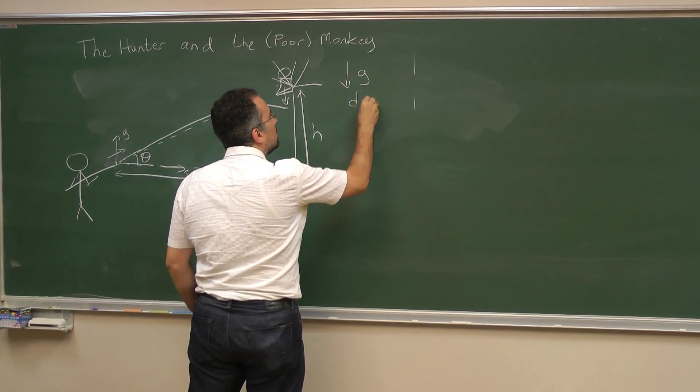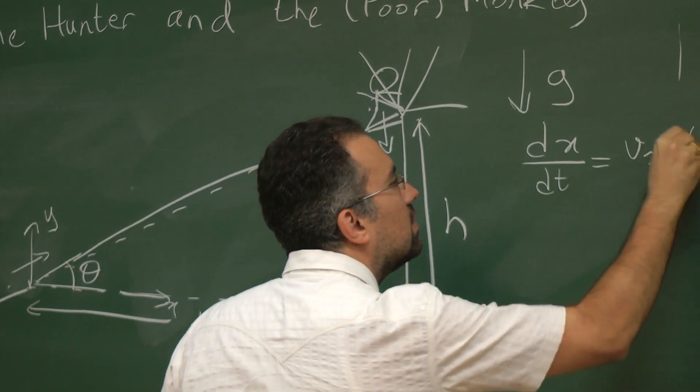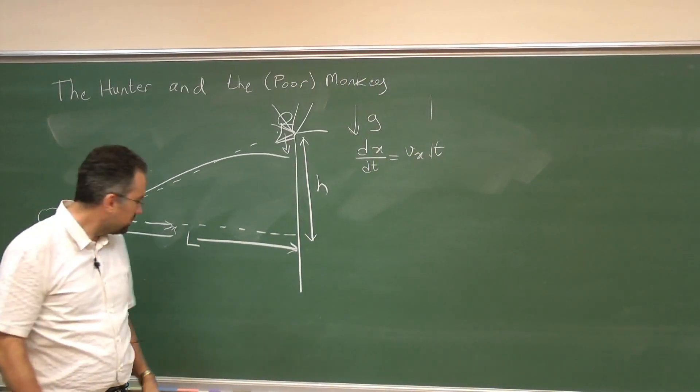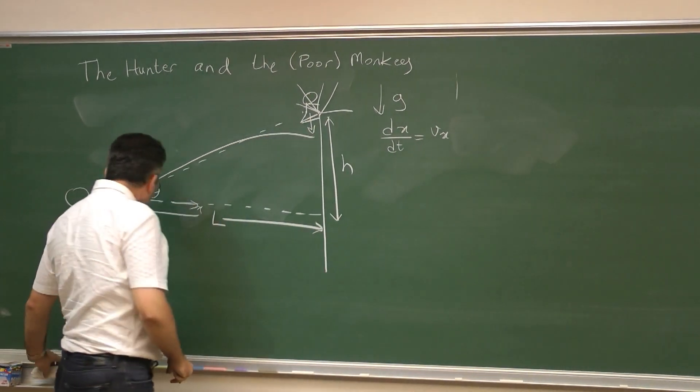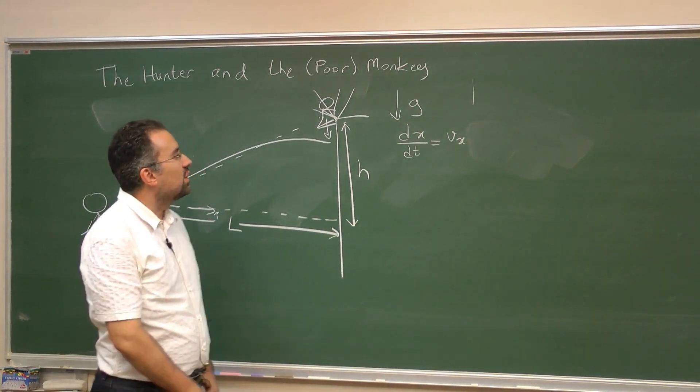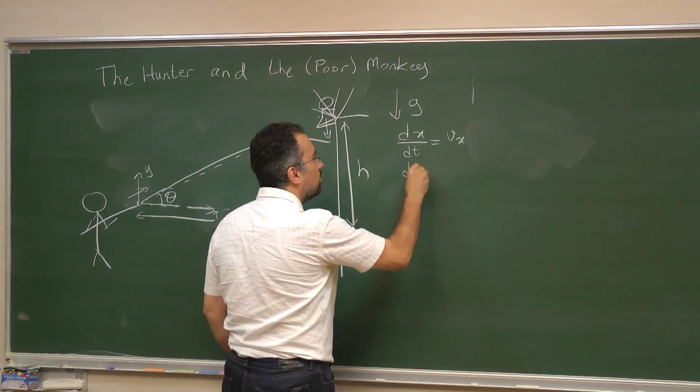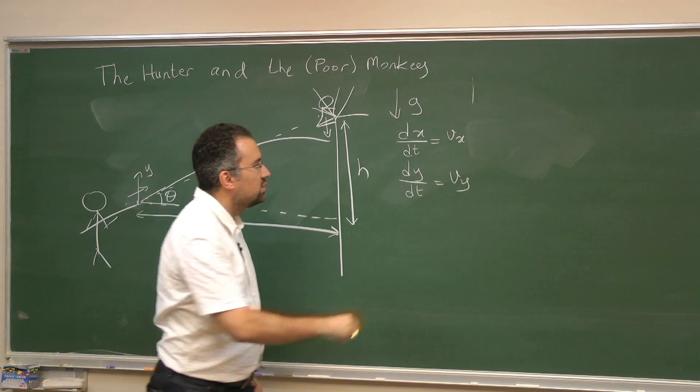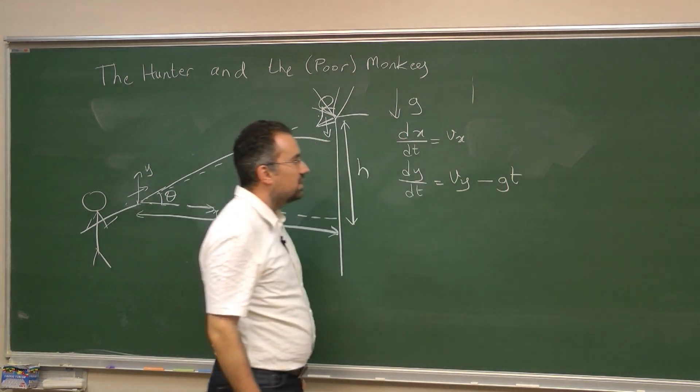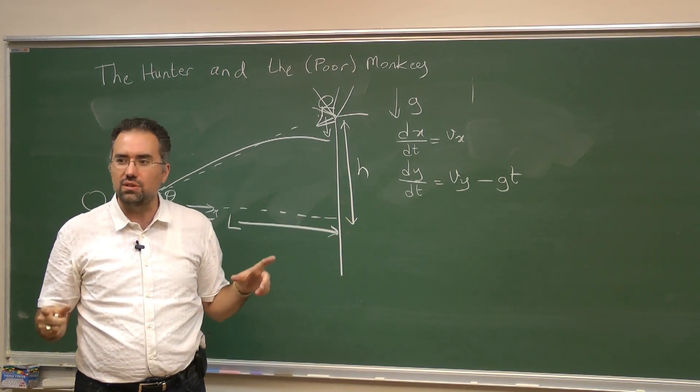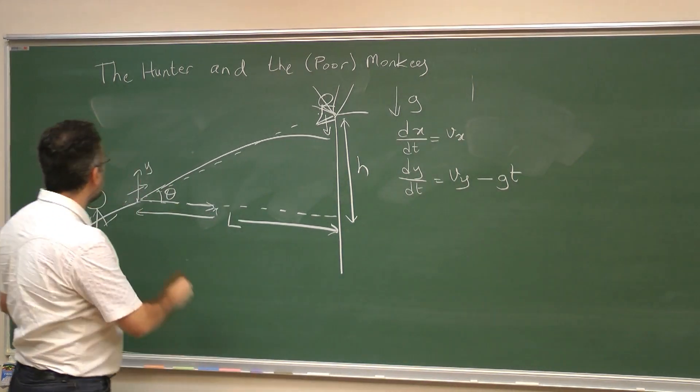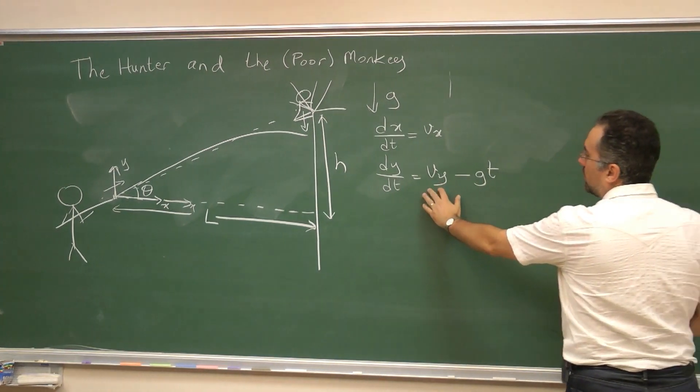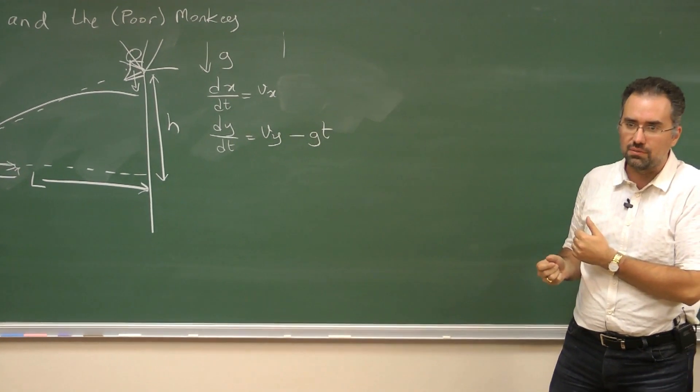So if we put that into equation, so we can say it will just move linearly with time towards the right. Is that right? No, no, obviously not. Now this is right. Okay, so your velocity in the x direction will just be a constant. And in the y direction you will start with a certain v_y but then you will be accelerating downwards so it will decelerate with gt. Now by writing these equations I have in fact defined my coordinate system. I've put it somewhere. More or less I have defined x to be to the right and y to be upwards. So initial velocity is upwards and g is down, so that's why I have a minus sign there.